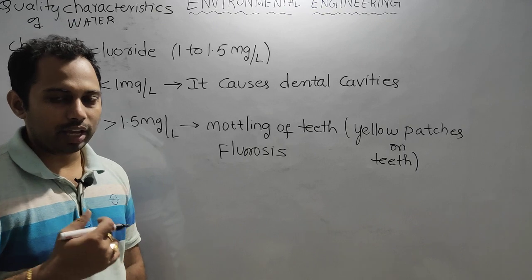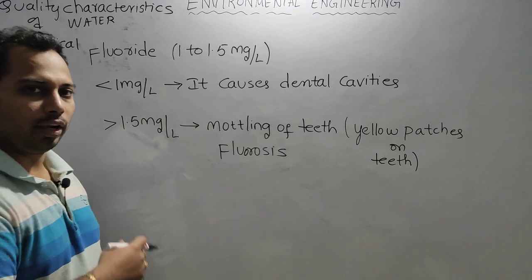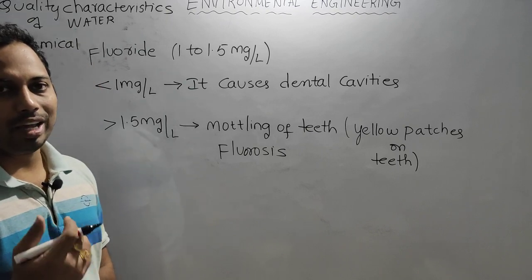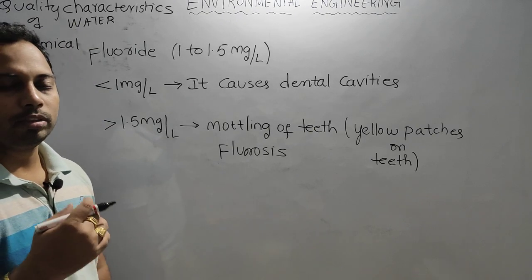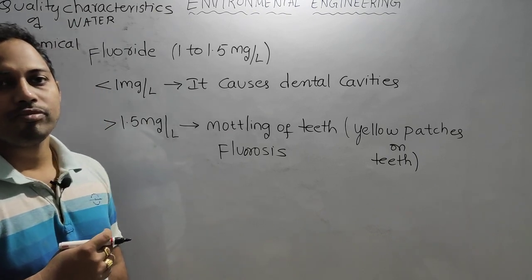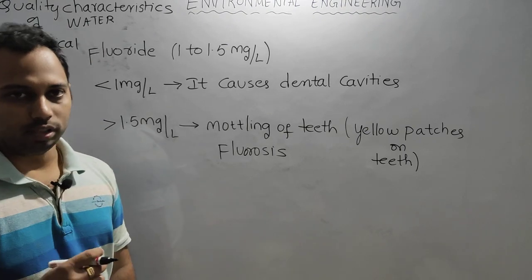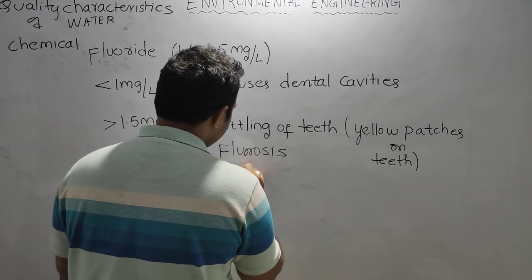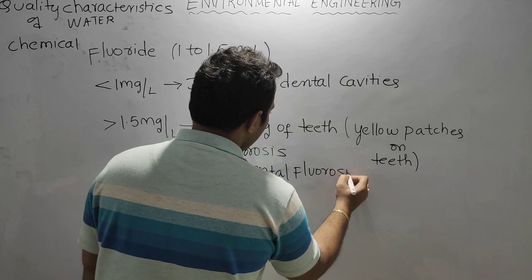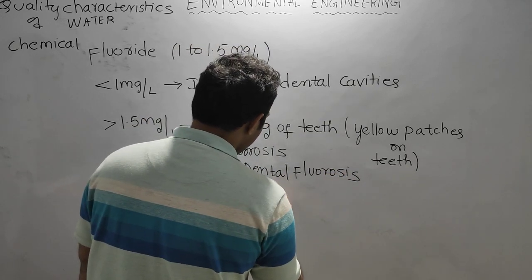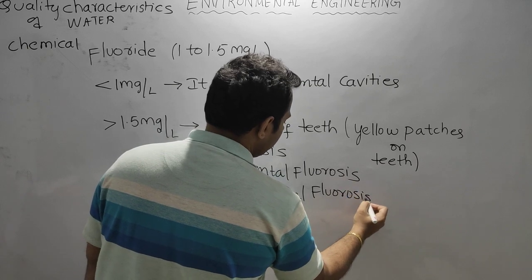If the calcium is not present, that calcium is being used by fluorine, because calcium is a cation and fluoride is a strong anion. So fluorine and calcium have a greater affinity towards each other. Because of this, the calcium will leave the bones and react with the fluorine and become a precipitate. Even in the teeth, whatever calcium is present will go out of your teeth and react with the fluorine present in the water. So it causes fluorosis. If it is happening in teeth, we call it dental fluorosis. And if it is happening in bones, the skeleton, we call it skeletal fluorosis or simply bone fluorosis.